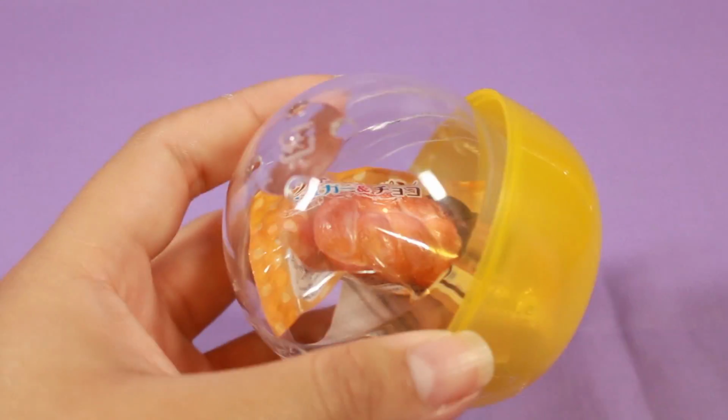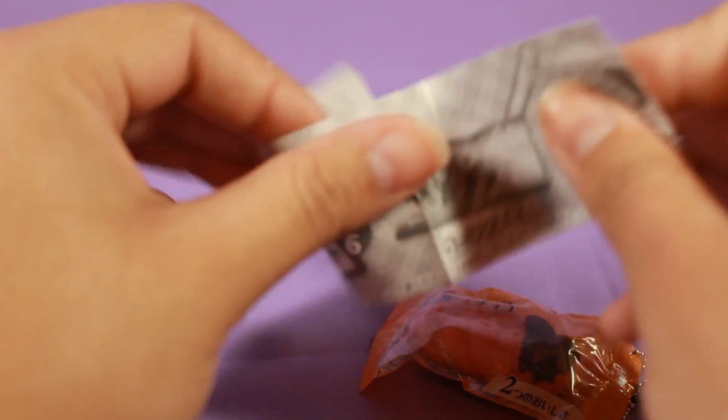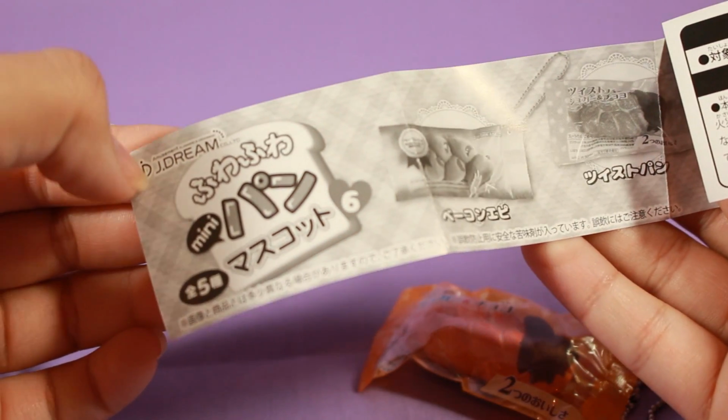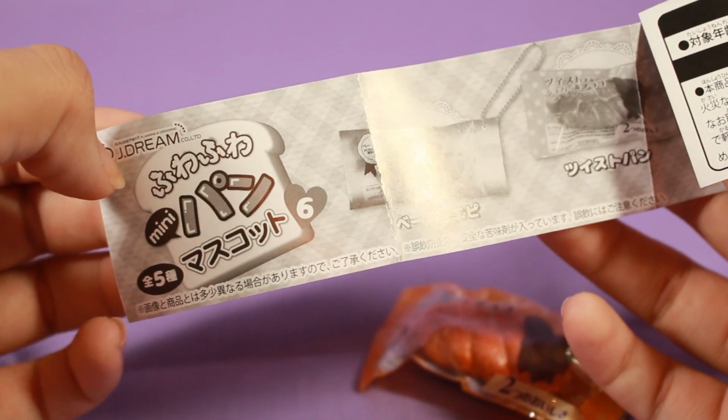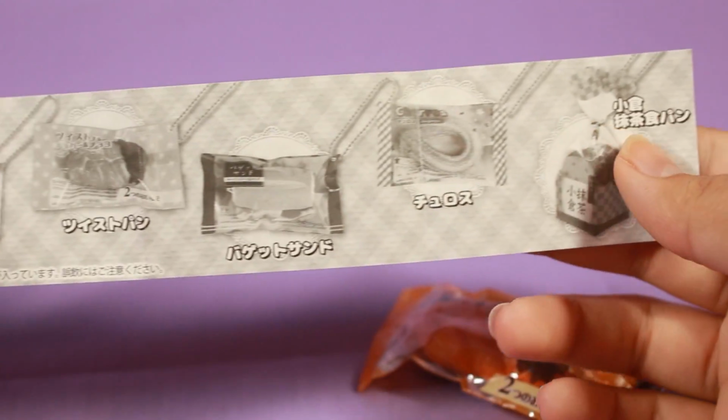Okay, let's get started with the first one. Like I mentioned earlier, this is a Jdream bread set. It's the newest one, I believe. I skipped getting the one before it because I just wasn't interested. So this is Jdream Mini Bread Series 5, and here are all the ones that come with. I was really excited about the churro.